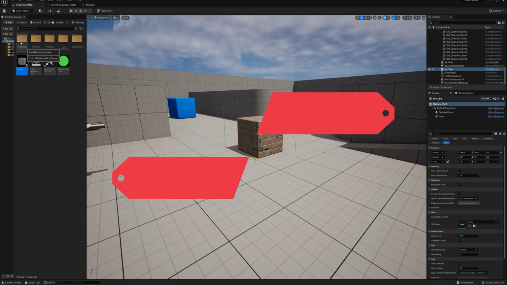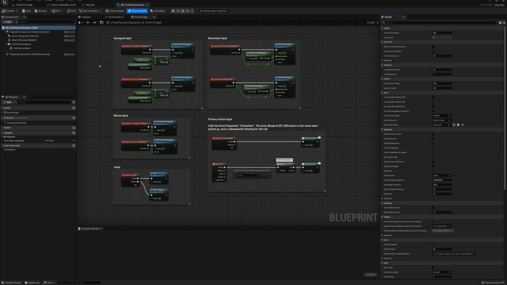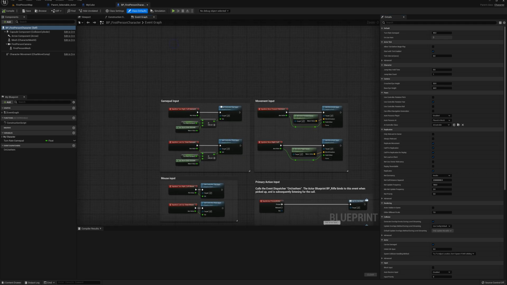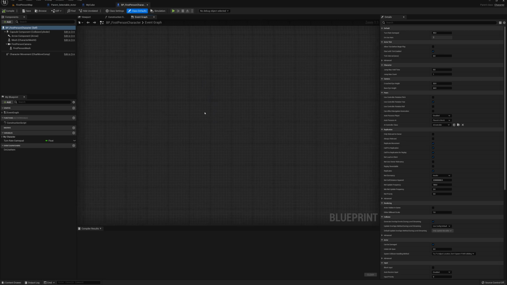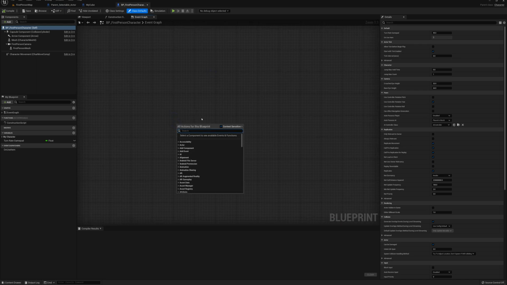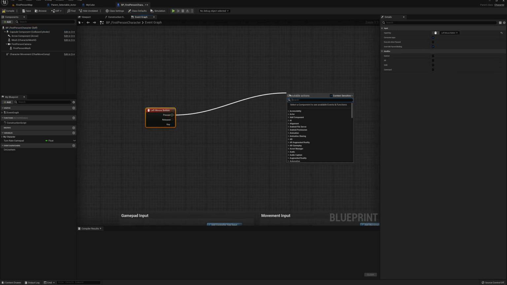So we'll set that up, and the way I'm going to set that up is in the first-person character blueprint. So I'll find that here under the first-person folder, under Blueprints, first-person character. And I'll just move up here and find an empty spot in the event graph. And I'm going to make a line trace event, and maybe I'll start with using the left mouse button. So I'll right-click here, say left mouse button. And we'll drag off pressed here and say line trace for objects.